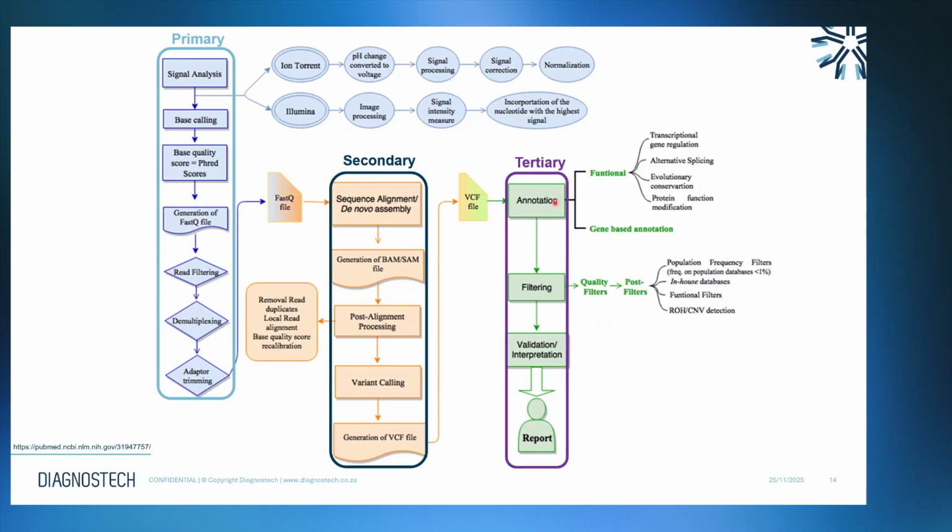And this is where we try and figure out what impacts the variants have on the sample or the patient, whether they are real, whether they are pathogenic or not. So we go through steps of annotating the variant to determine its functional effects. We then filter those variants based on quality, population filters, and things like that. And then we actually interpret. We take the candidate variants and really try to figure out which one of those variants best matches the patient phenotype. And typically, this is then a clinical report which is given. So we can consider the outputs being a FASTQ file, a VCF file, and then finally a clinical report.